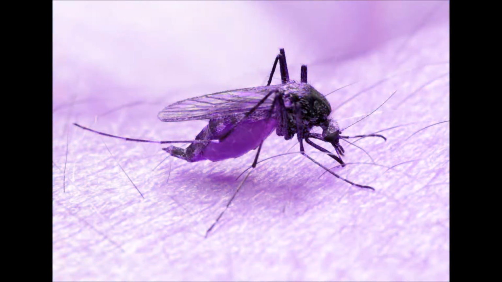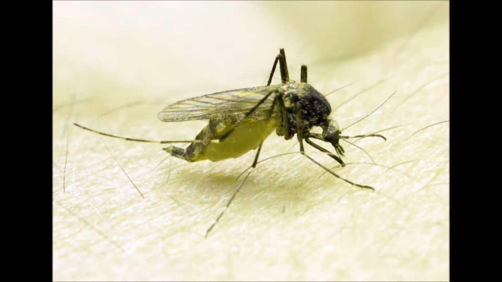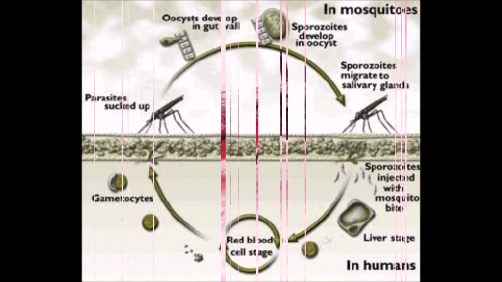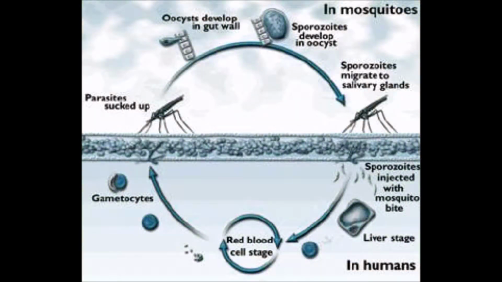So, how does malaria then infect the human? Actually, it is very, very important to know that the mosquito itself does not produce malaria, but it is important in the transmission of malaria. So, what happens is the mosquito bites an infected human that has the gametocytes. These are the sex cells of the Plasmodium protozoa. Then it develops in the mosquito to produce sporocytes. So the saliva of the mosquito is infected with a lot of sporocytes.